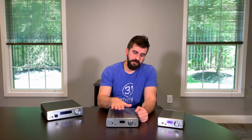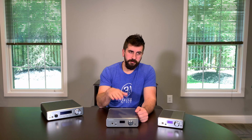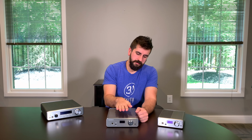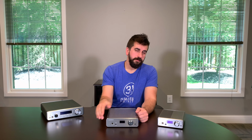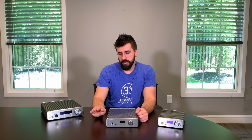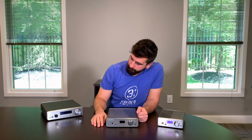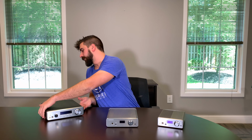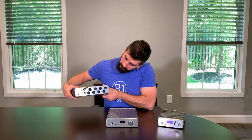Now in these names, this is actually the Conductor 3, same with the Composer 3 and Soloist 3. And then in these names, there's also the X, or maybe there's not an X. So the Conductor 3, no X, is the single-ended DAC and amp. The Conductor 3X is the balanced DAC and amp. While the balanced versions, and you'll see this is the balanced version of the Reference, have both the 6.3 millimeter and the XLR on the front, they only have XLR on the back.